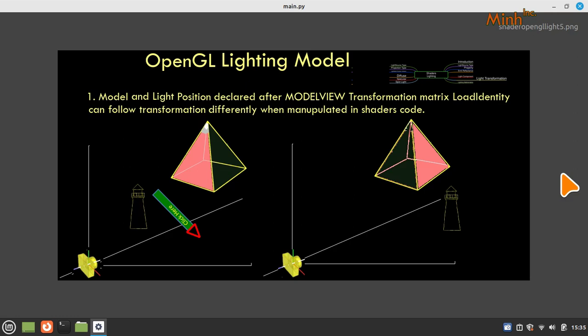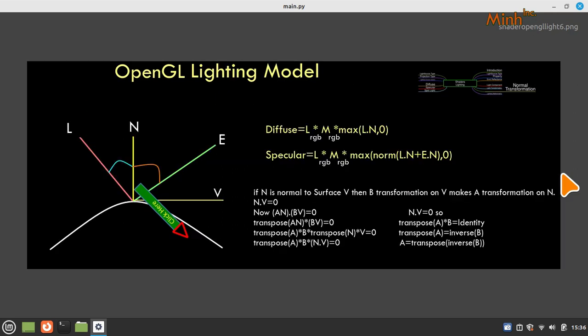Transformation is possible in the light source also if it is declared after the model view matrix in the projection. After projection and model view, if the matrix is defined and then I set the light source, it is set for transformation. Diffuse only depends upon the light direction and normal, whereas specular depends upon light direction, normal and the eye.